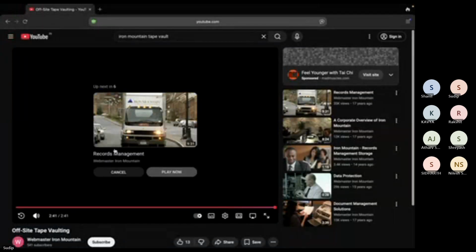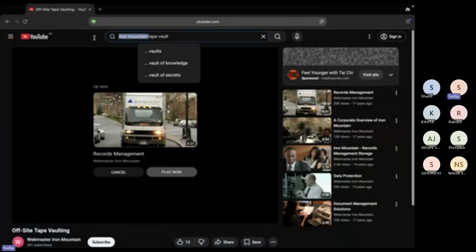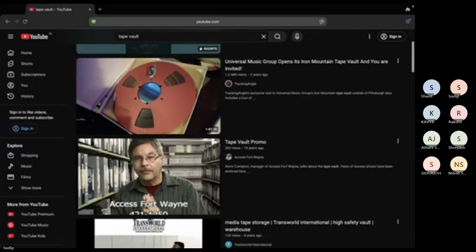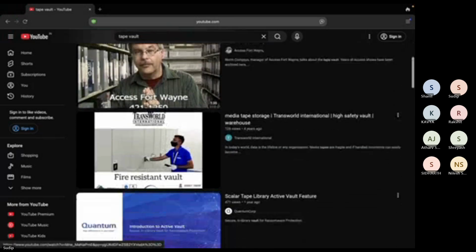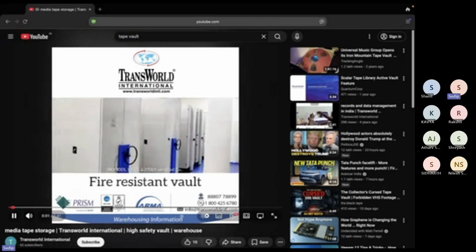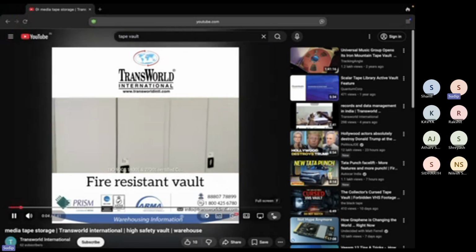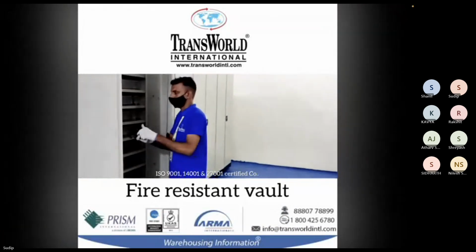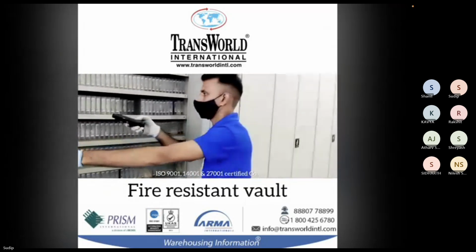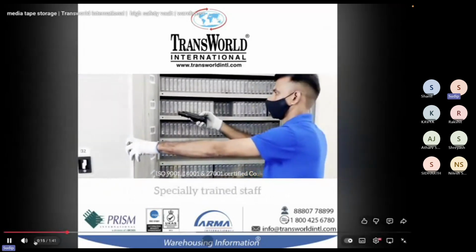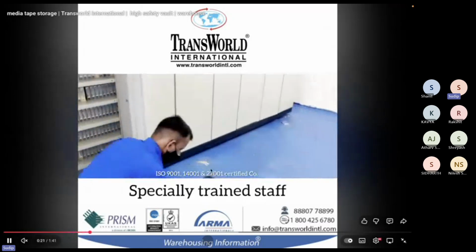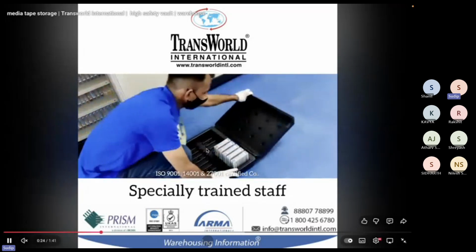And let me just show you how a tape vault looks like. So this is how a vault looks like. See there, tapes are mounted and their location, their barcode, their relevance, everything is maintained.